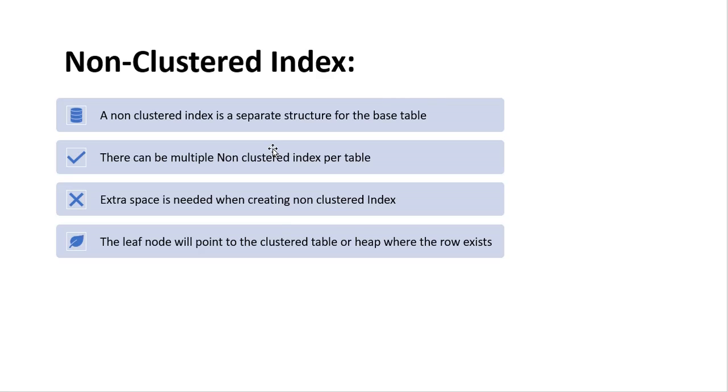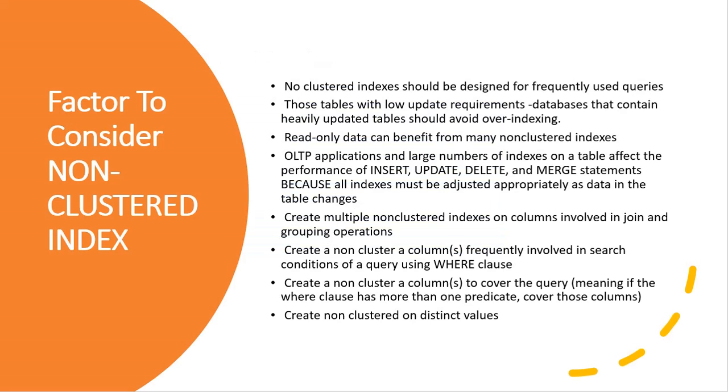In the next slide, we will talk about the factors that we need to consider when creating a non-clustered index. The first point is to create an index only for frequently used queries. Suppose you have a web page where you frequently use one select query on the home page. Then you can create an index for that select statement.